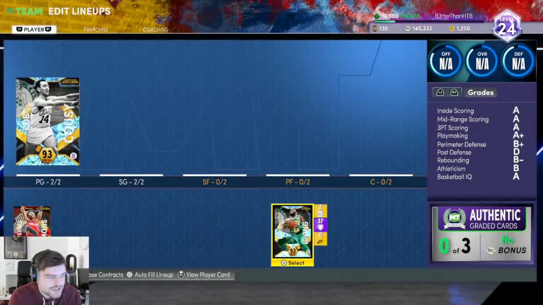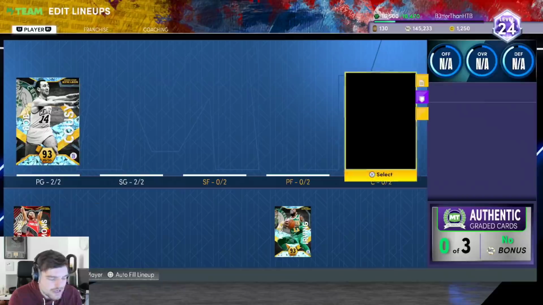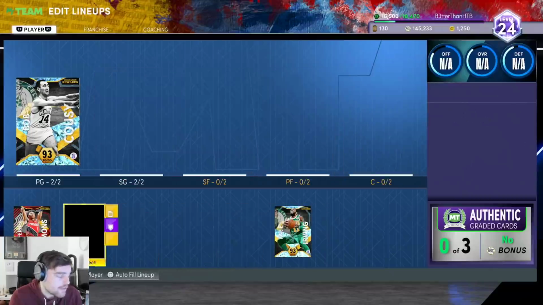There's no point spending 14k on Dame, because 14k is 10% of my money, and he doesn't make my team much better, especially because I don't play that much unlimited and don't plan on playing too much competitive. So that is the way we are going.